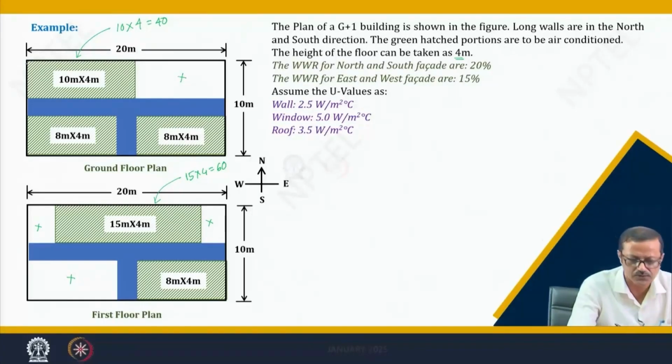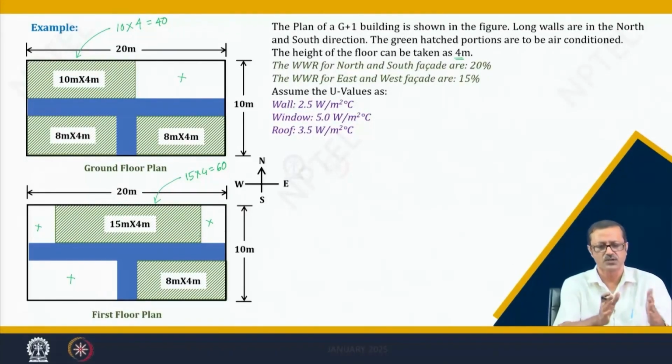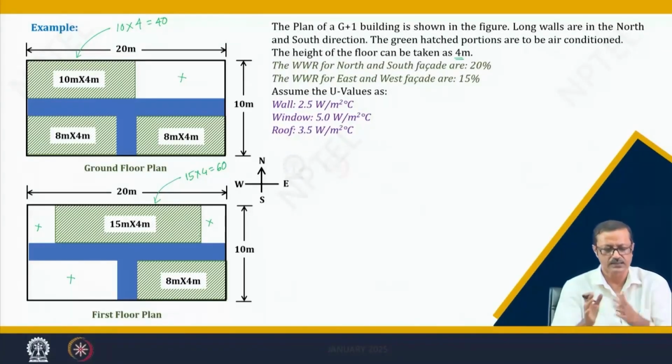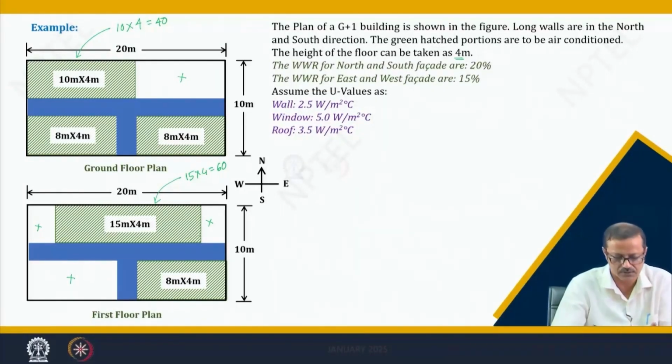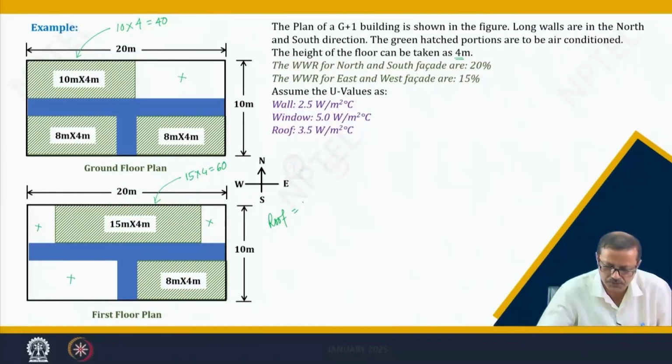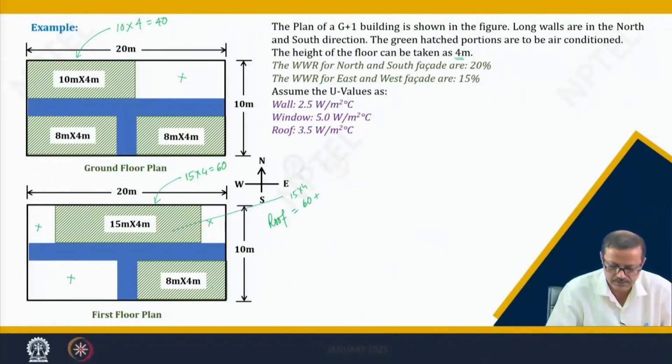The roof area will be the roof of only the first floor, I am sorry, only the first floor this area, and maybe some remaining portion of this particular area also can be taken. So, roof area is also these 3 patches of the first floor. I should take this one. The roof area will be, I have to take the first floor. So, it is 15 into 4 equal to 60, plus this is 15 into 4, this one, and this is 8 into 4, 32. So, that means 92 will be the roof area.